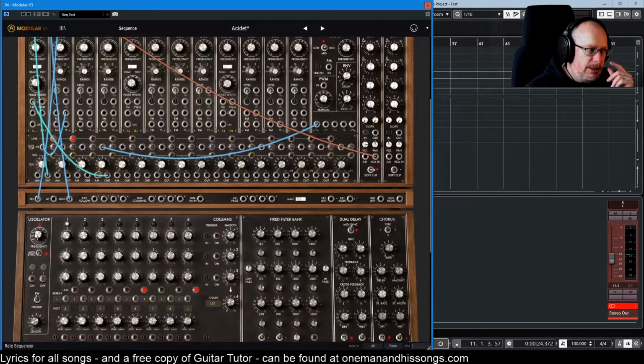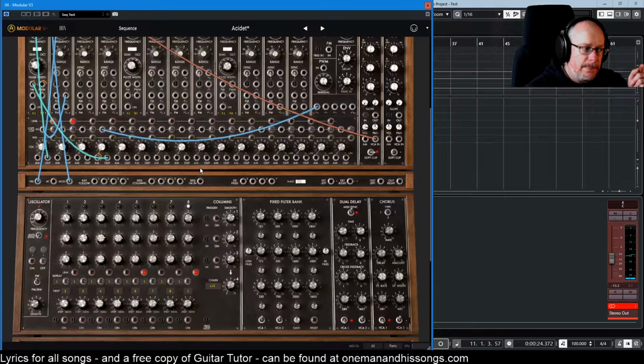Let's slow it down so you can see this light's pulsing along at the moment at tempo times 4. So it's 400 BPM. So if I pull that down so we can really hear what's going on. So you can hear from 8 round to 1 is linked because of that link button there, and 5 and 6 are linked.